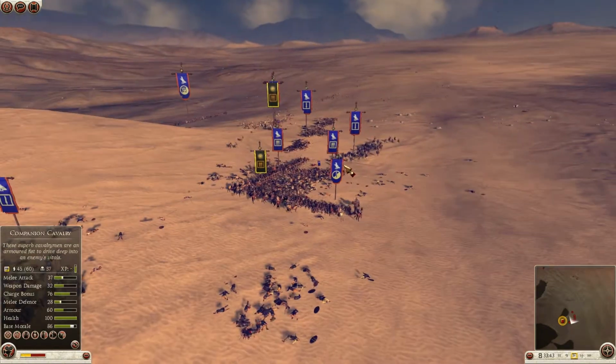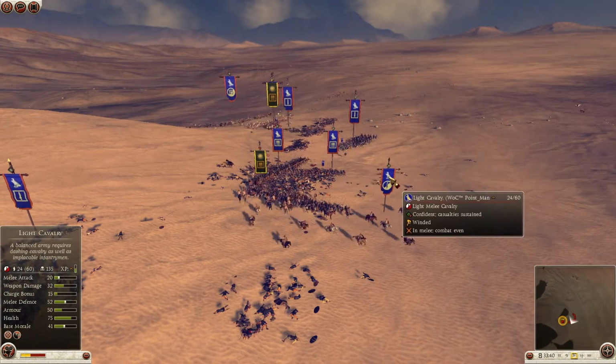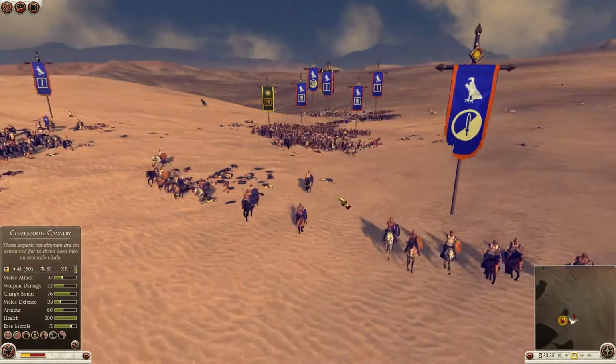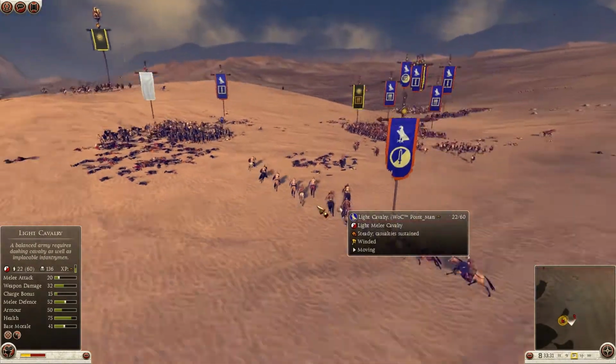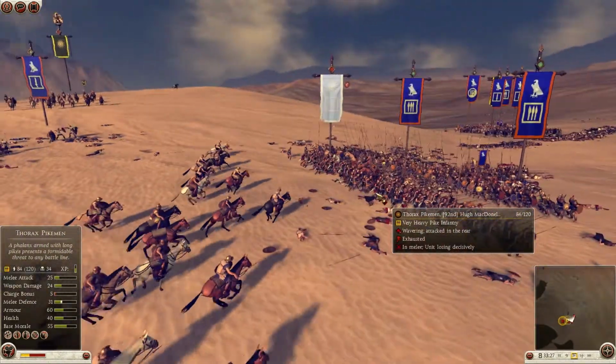Dude, that has to be the most number of kills I've ever seen on a light cavalry in the history of this game. 135 kills on that single unit of light cav. Now that is incredible. I have seen over 200. Oh, you have? Holy crap. Well, if someone brings a skirmish heavy build.